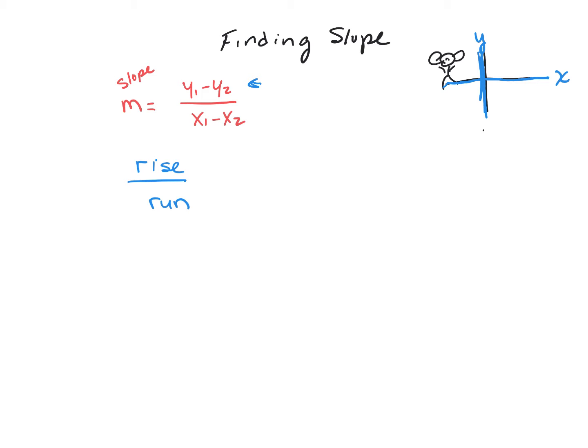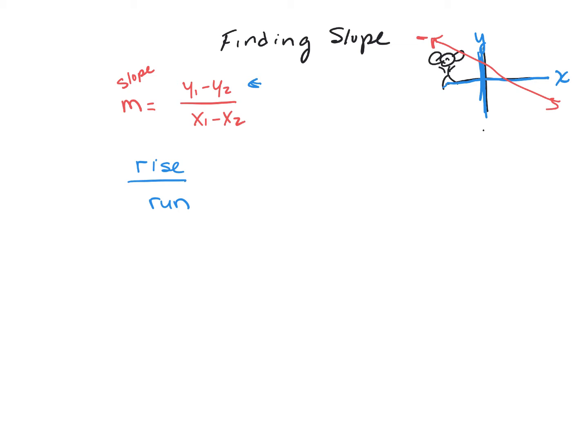The reason there's a monkey on my little graph is because this is how I remember when it's going to be negative slope and when it's going to be positive slope, okay? If you have a line on a graph, and let's put red on here, and it's right here like this, this is going to be a negative slope because the little mouse on the left side of the graph can't jump up on there. You have to put the mouse on the left side or you're going to have the wrong answer. It's like they're going to be hit by an avalanche. They're underneath a cave. They can't go skiing or anything like that, right? So that would be a negative slope.